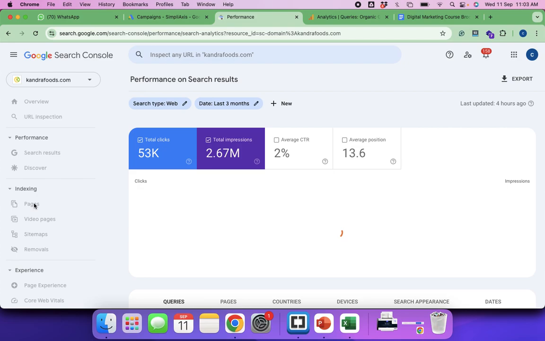Again this has come down. Why has it come down? Probably we have implemented robots.txt, and this might have avoided crawling of some unwanted pages. See, we have blocked the ChatGPT bot. Anyways, that data is not related to this.